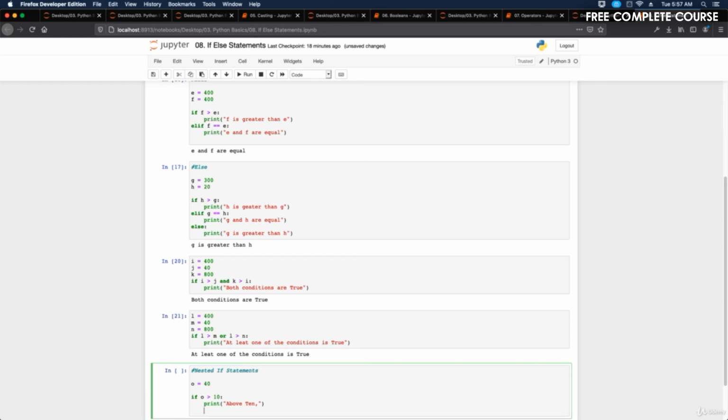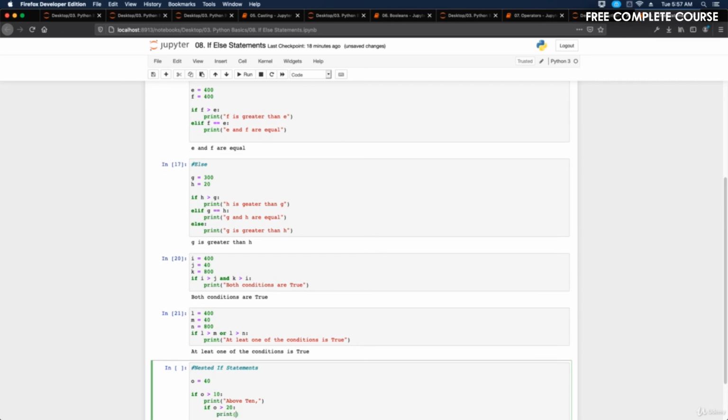And then if O is greater than 20, it's not really X, it's O. I don't know why I keep writing X. If O is greater than 20, print, in quotes, and also above 20.